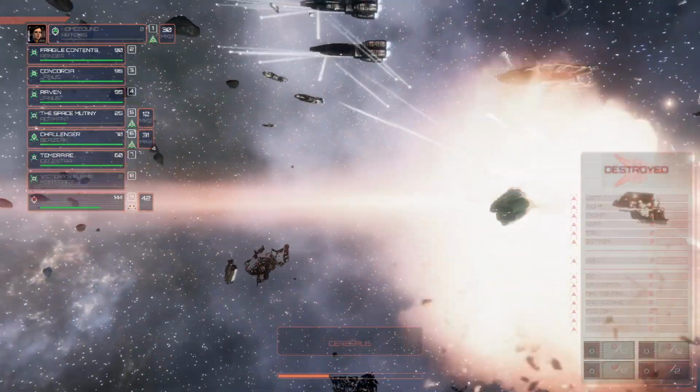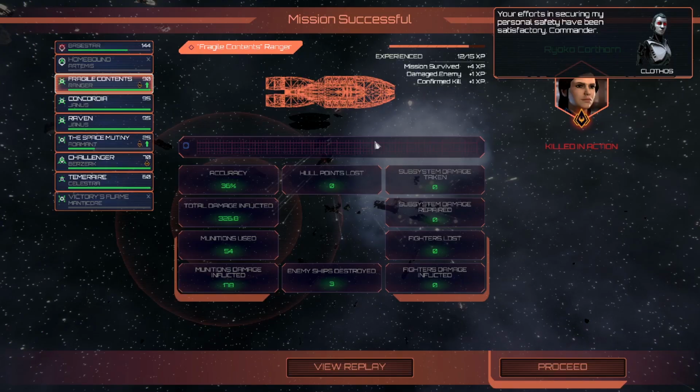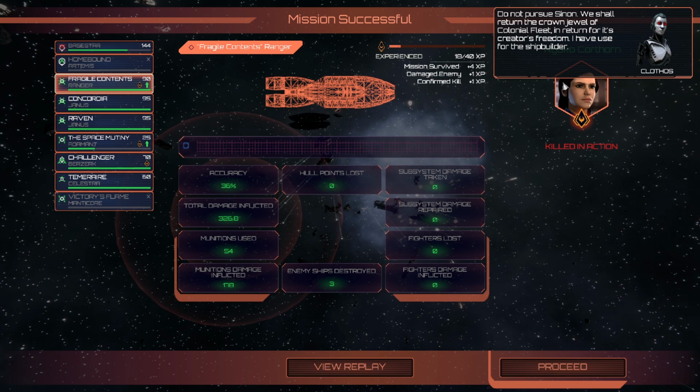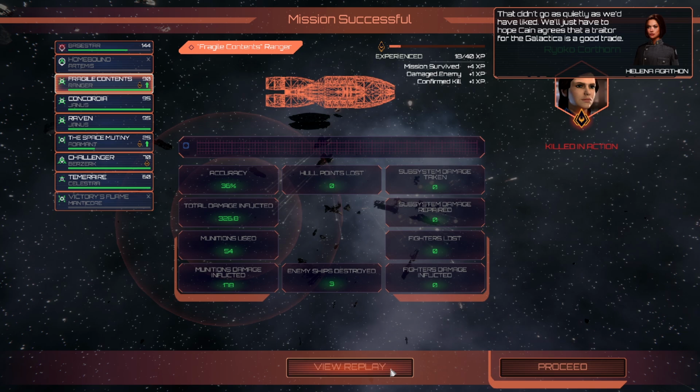To whom it may concern. Aw. Your efforts in securing my personal safety have been satisfactory, Commander. Do not pursue Cylon. We shall return the crown jewel of Colonial Fleet in return for its creator's freedom. I have use for the shipbuilder. Daedalus Security confirms that Cylon has fled. He took one of our raptors and jumped during the conflict. That didn't go as quietly as we'd have liked. We'll just have to hope Kane agrees that a traitor for the Galactica is a good trade.